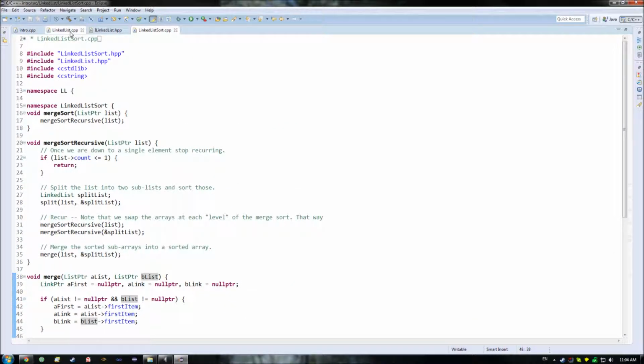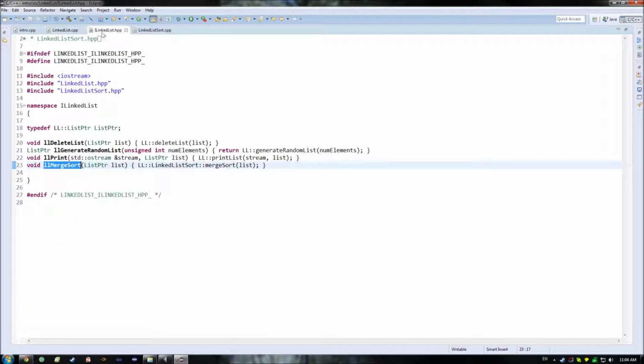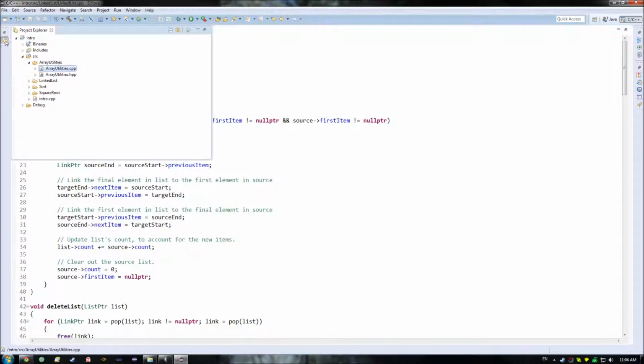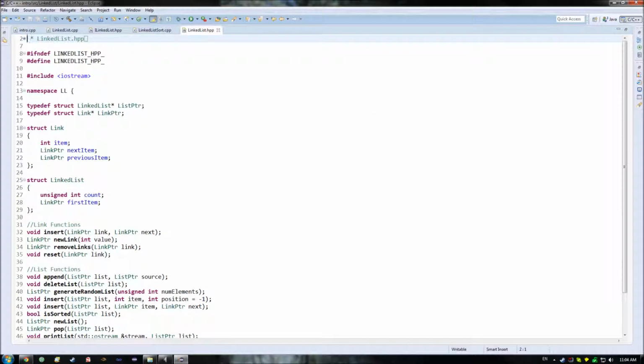And the way in which we're going to be actually changing it up here, and to help give you a good idea of how this will be done in the future, is let's head on over to the header file for our linked list. And we're going to modify the struct in here, adding in a function pointer.